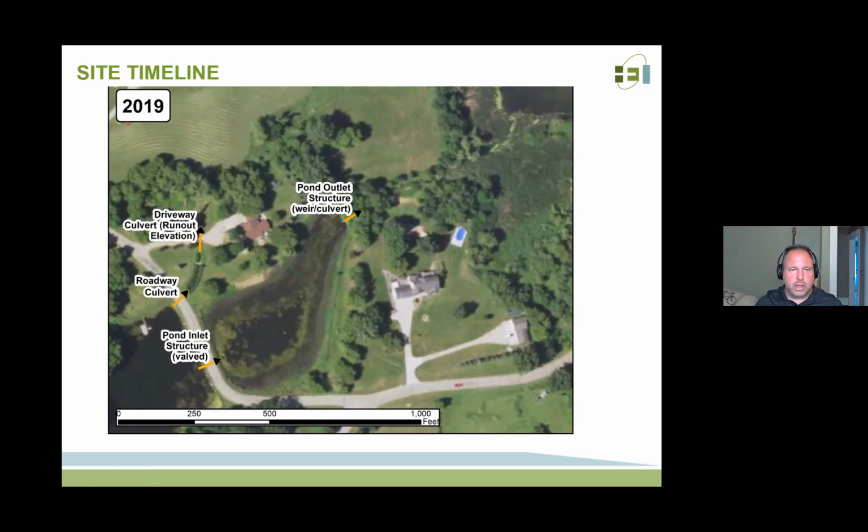Moving on, I don't know exactly the year that house was built or that property was developed, but I'm guessing it was in the mid 1990s to early 2000s based on some of the aerial photography that I've seen. And then in 2015 and 2016, and some of you in the room might even be a part of this, some lake residents contacted the DNR about low water levels. I think what ended up happening here was this outlet was opened up, which is actually about 4 to 5 feet below the natural water level of the lake, which allowed water to pass through the pond and into this outlet.